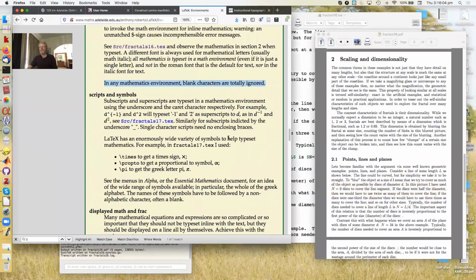Now, one of the simple things we need to do in mathematics is to have subscripts or superscripts. The caret symbol introduces a superscript. So d squared would be simply d caret 2, and d to the minus 1 would be d caret, and then the minus 1 inside braces, because those braces group whatever is inside into one thing.